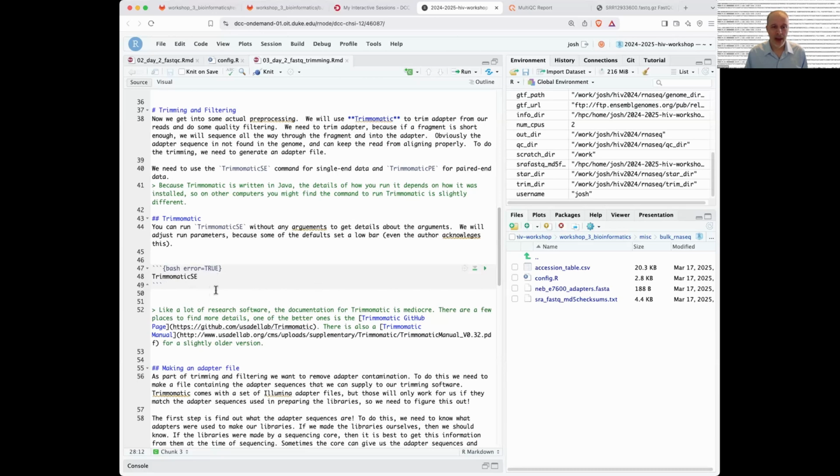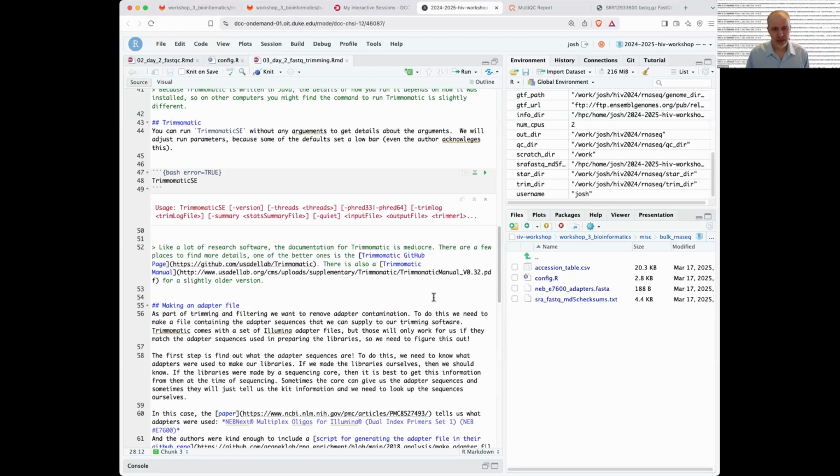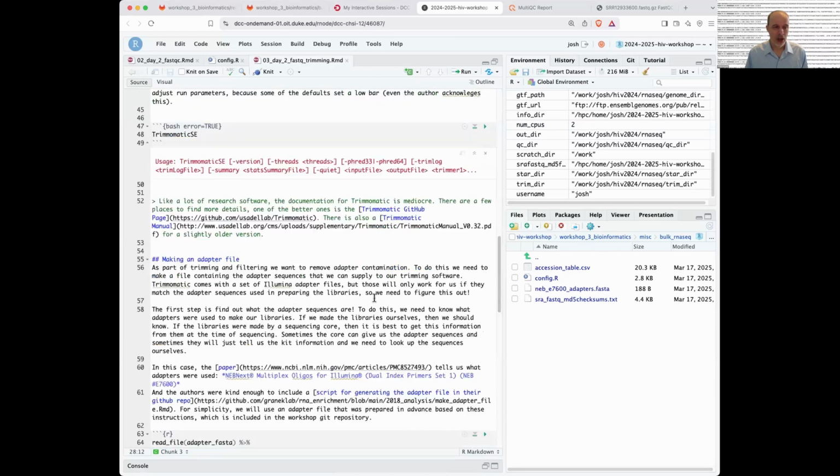So we're using Trimmomatic. Trimmomatic actually has two different versions. There's Trimmomatic SE for single end data and Trimmomatic PE for paired end data. For Trimmomatic, if you want to see how to run it, you can just get a summary by running the Trimmomatic command without any arguments, and it gives you this somewhat not very helpful summary. Trimmomatic's a little bit old, which is one of the reasons why I don't like it so much. There's manuals that are available online for it that give more information.